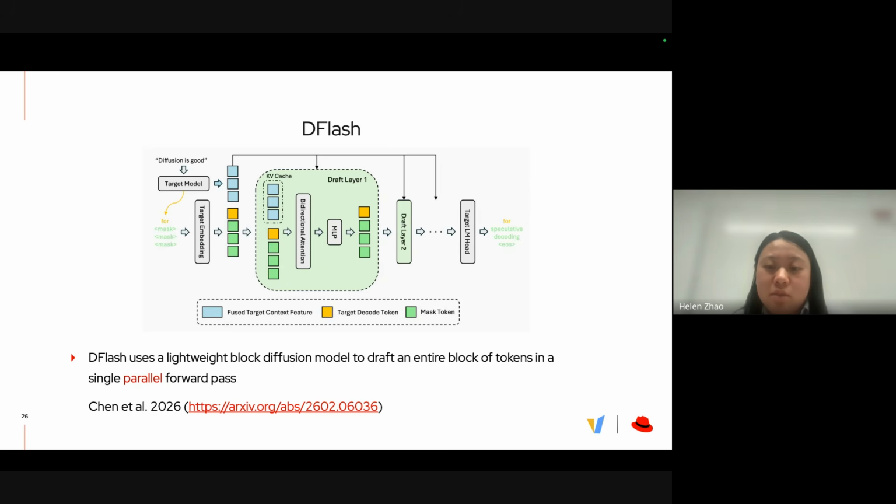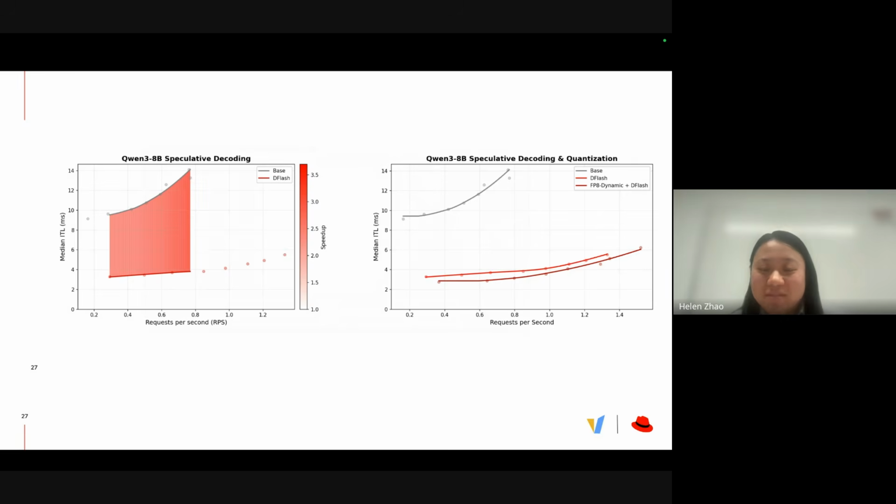And now let's move on to, last but not least, MTP. Oh, sorry. Here is a graph showing how our Qwen 3 8B DFlash model actually speeds up inference. We can see the inter-token latency has gone down, and we're seeing about a 2 to 3 times speedup for a relatively small model like Qwen 3 8B. And what's good about speculative decoding is that it's completely orthogonal to other inference optimization techniques. So combining it with quantization, you can see in the dark red line there, we see even more of a speedup.